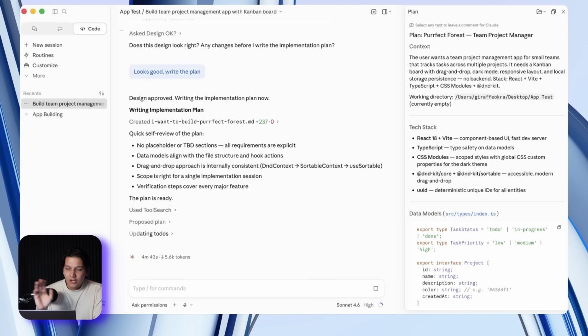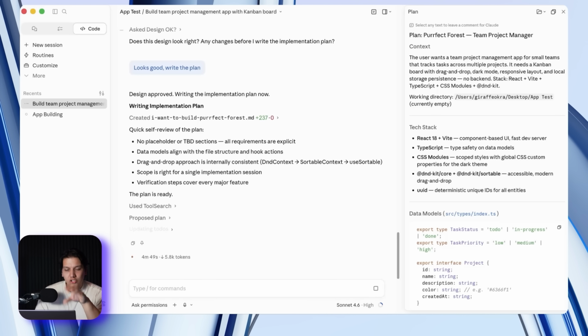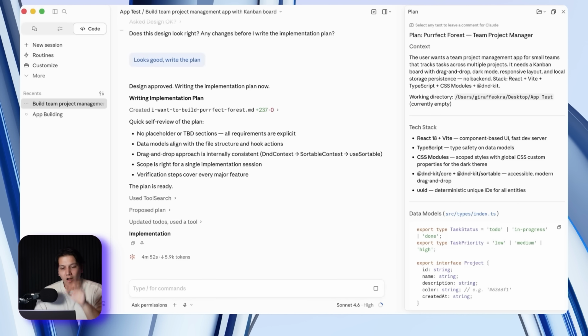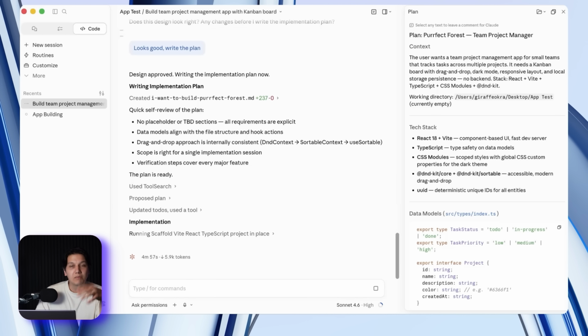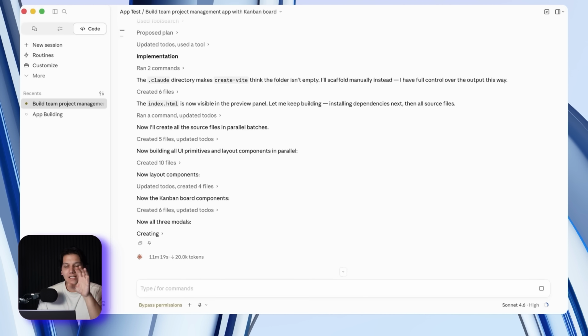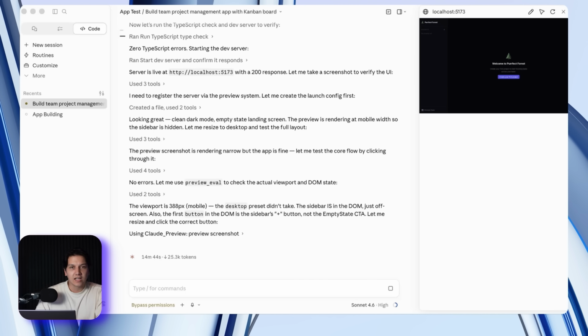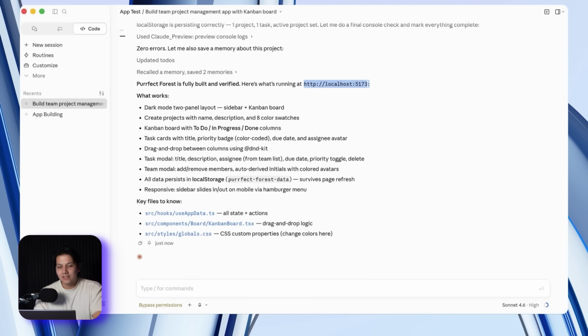And now I switch back out of plan mode. The files are showing up on the left panel. Claude's building the structure, it's writing the logic, it's styling the interface, and all of that just from one description. As it works, you'll see it pause and ask for permission before certain actions. That's just the permission system. So by default, Claude asks before it creates or edits any files. And I like this for a first build because I can see exactly what it's doing. Once I test the direction, then there's the toggle right in the chat to switch to auto accept and just let it run uninterrupted.